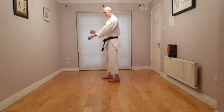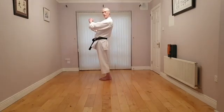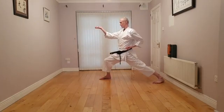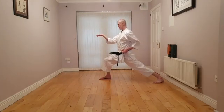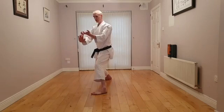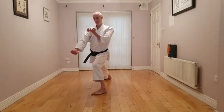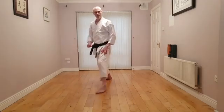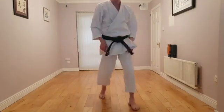1, 2, 3. Hips, timing, finish, and release your hips, and look. Okay, all good so far.